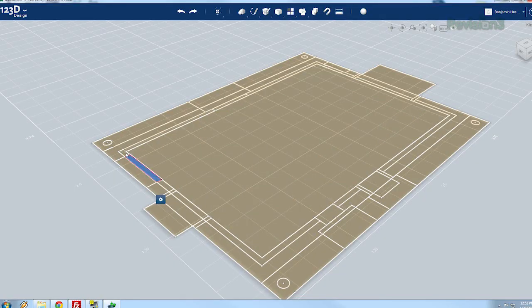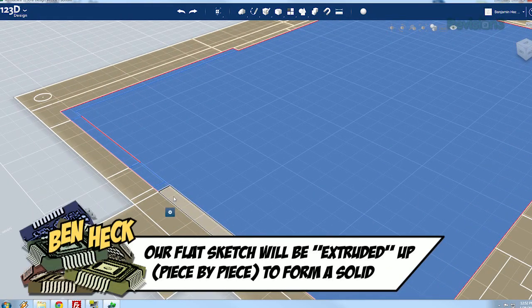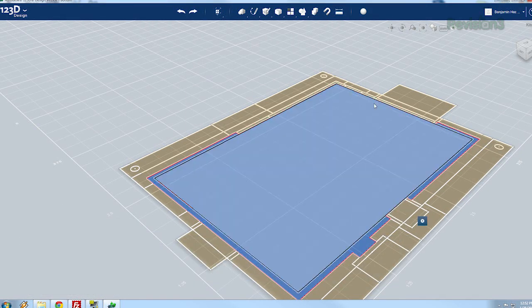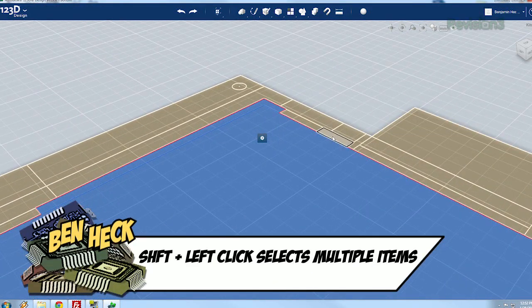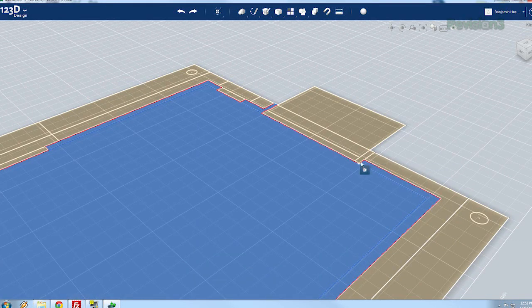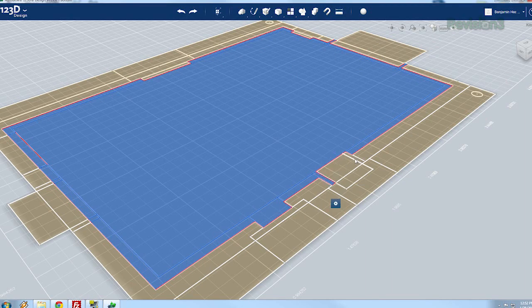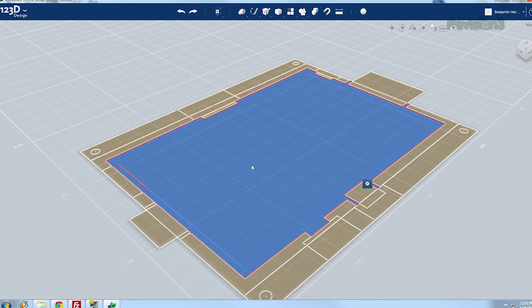Let's see, so basically we're going to select all of the inside here, including these other pieces. This is a case where our sketch is probably a little more complicated than it needs to be, but that's all right. Now I'm shift selecting these so we get what we need. Because you can't always get what you want, but if you try sometimes, you'll get what you need. Oh, I don't want that. No. Okay, there we go. So that's basically our base. Oh, let's get this too.